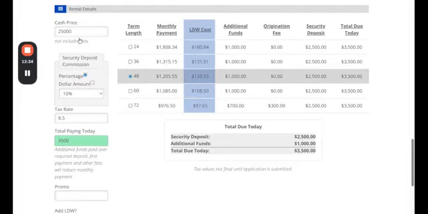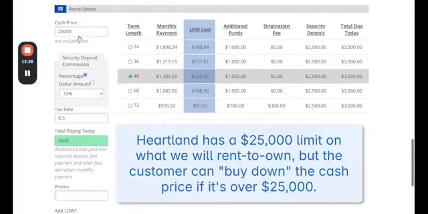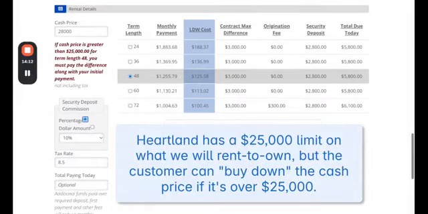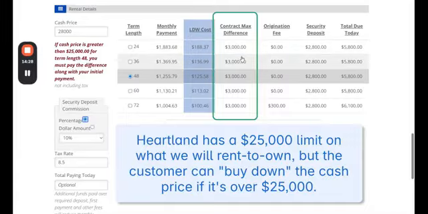Another note about the cash price, Heartland has a $25,000 limit on what we will rent to own. But if the customer has a carport that they want to rent to own, that's say $28,000, you would still input the cash price here, and the table adds a new column right here, contract max difference, showing the customer needs to buy down the difference to keep the contract at $25,000.